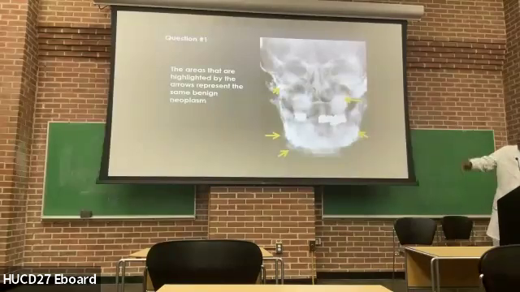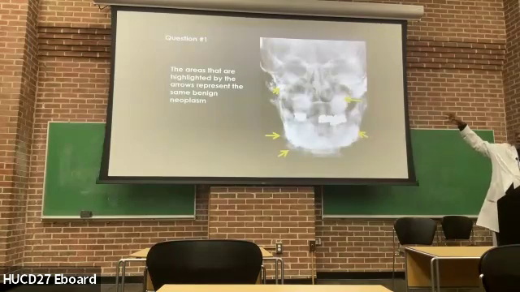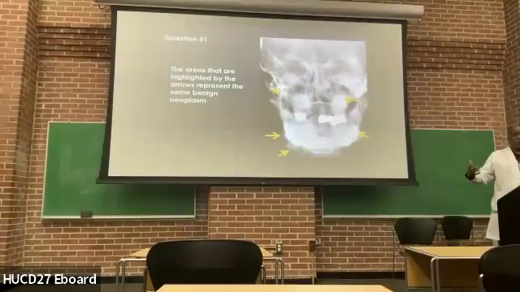All right, so the areas that are highlighted by the arrows represent the same non-neoplastic process. So every one of those, and all the other ones that don't have an arrow beside them, whatever looks very, very abnormal, it's the same non-neoplastic. It's not some kind of process, it's not some type of cortical reaction. These are benign neoplasms, right?